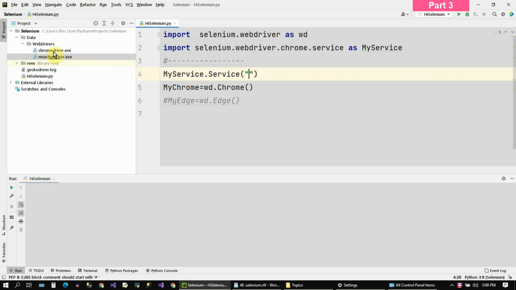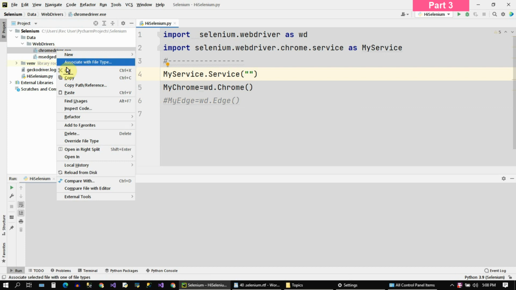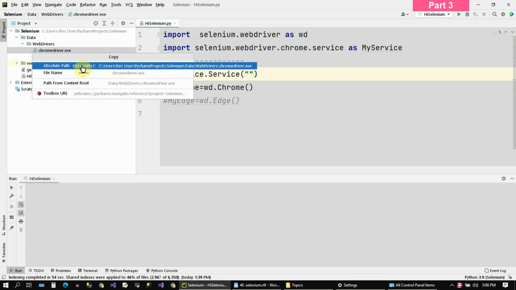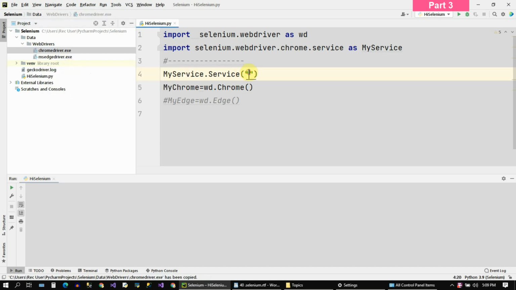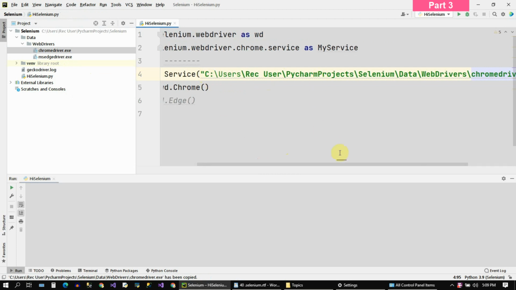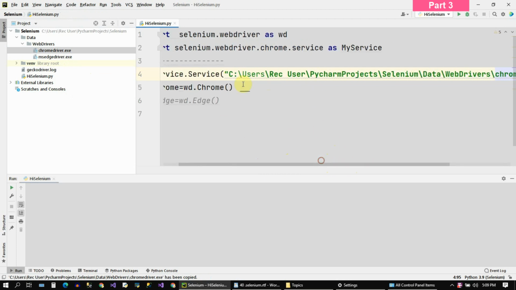So if I take a look at this, over here I have the Chrome, and I want to work with the Chrome. So right click on that and copy. Instead of copying, I have another option, copy path reference. So I can copy that, and after that the absolute path. That is not my intention because everything will be copied. And if I paste it over here, the current location on the hard drive will be copied. This is not really a great idea.